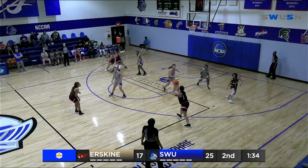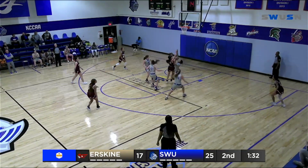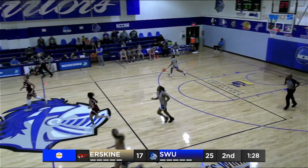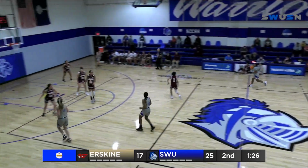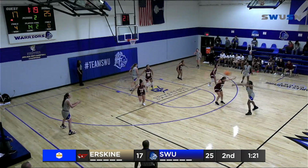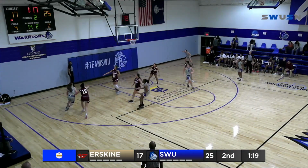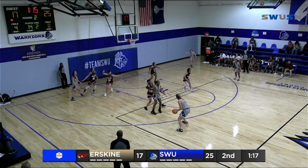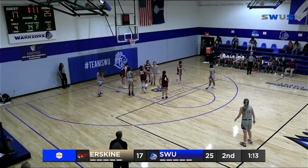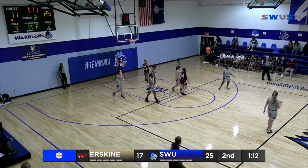Nadula has it up top. Notice Richardson drives and loses the ball. The Warriors come up with it. Just under 90 seconds remaining in the half. Warriors lead by 8. Glover gives it to Hendricks, who goes baseline, gets double teamed. Now Glantz will try a three-pointer. That won't go. And a foul is called.